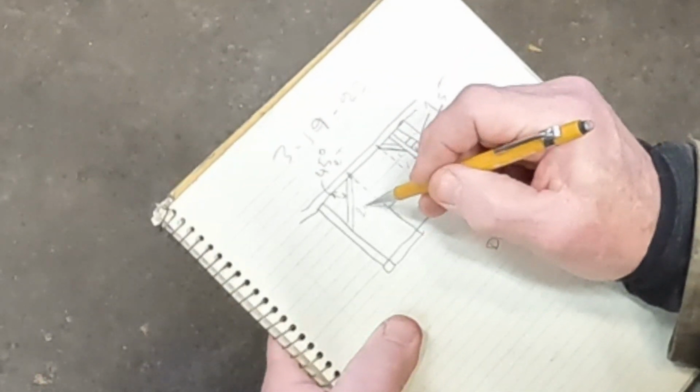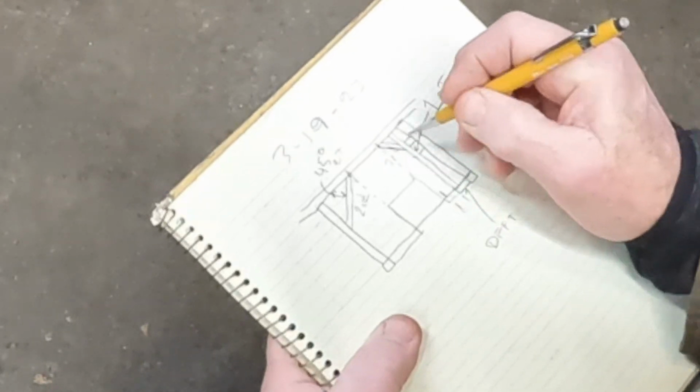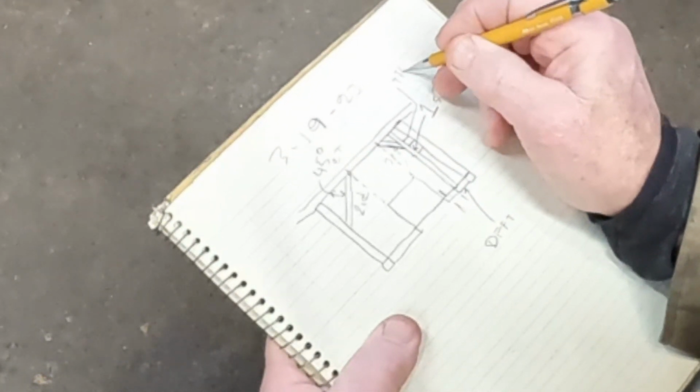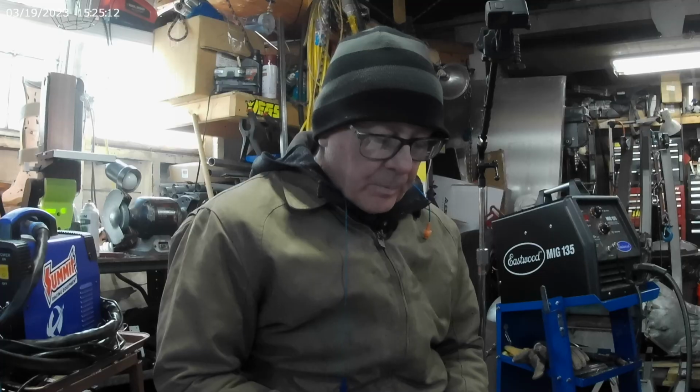This will be the second. This will be the third. And this right here will be fourth. So I got four tubes to make. Let's go measure and then we'll cut some tubing.